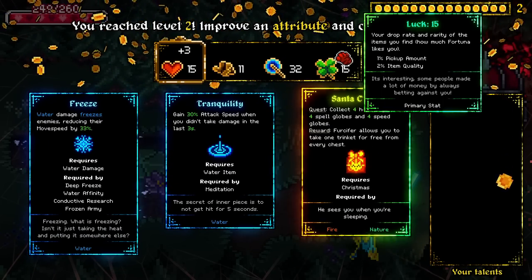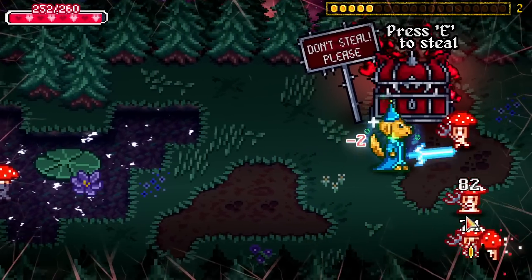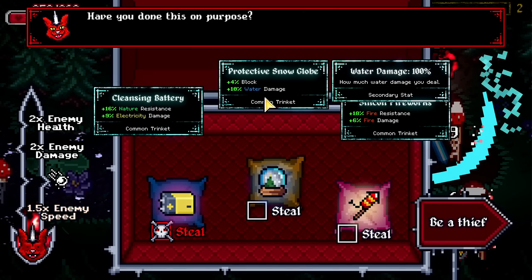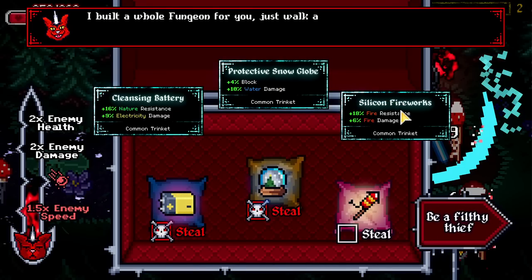From these choices, we're obviously gonna go with the Santa Claus, and we're gonna start stacking a bit of luck up if we can. Let's see what we find. Nature resistance, electricity damage, that's a yes. Block and water damage, water damage is a bit useless, but nature is good. Resistance is good. Fire resistance, fire damage.